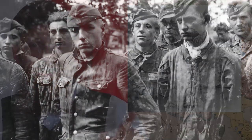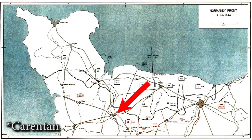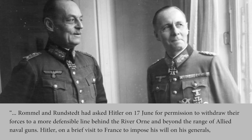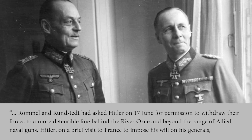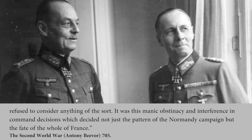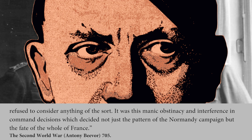Its leaders told soldiers that those who surrendered showed signs of treachery, and therefore these men fought till the bitter end. Once captured, some of these fanatical SS members refused blood transfusions — they did not want foreign blood and above all they wanted to die for their Führer. Understand that the assertion of the Allies only encountering low-morale Germans simply is not true. Further west, the Allies fought for Cherbourg and Saint-Lô. Although the Germans there were outnumbered, they proved to be a tough opponent because some of these men had experience from the Eastern Front. Rommel and Rundstedt asked Hitler on 17th June for permission to withdraw their forces to a more defensible line behind the River Orne and beyond the range of Allied naval guns, but Hitler refused to consider anything of the sort.